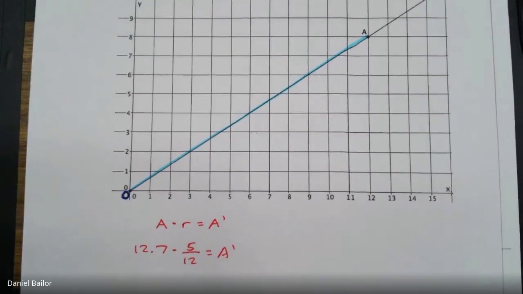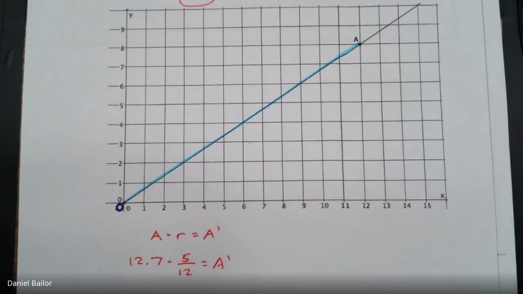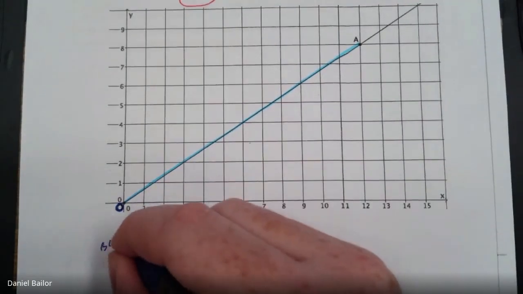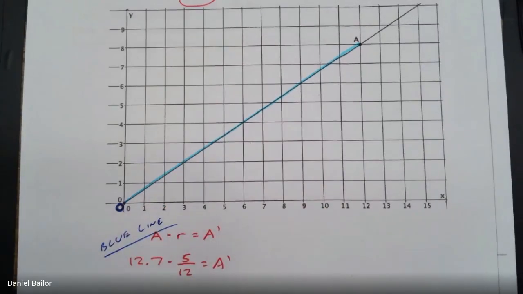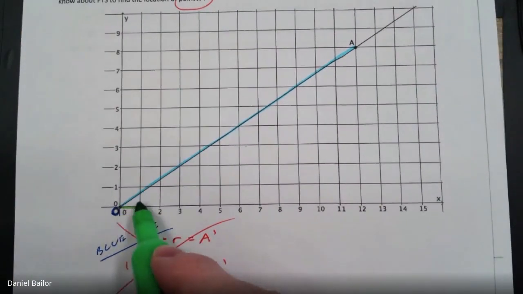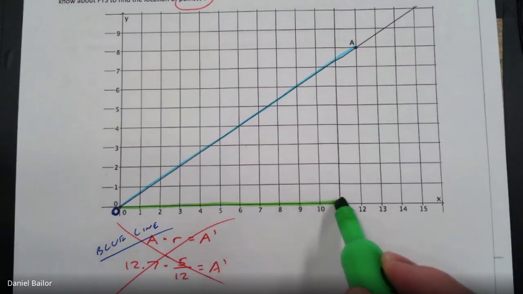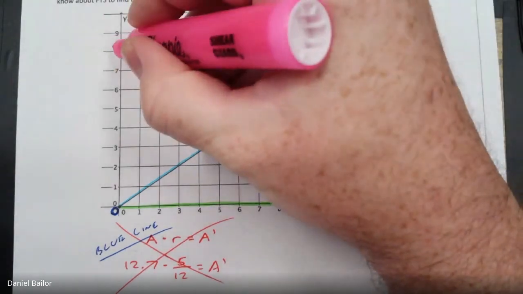Now, that's what you could do. I wouldn't do that because that math does not look very fun to me. So I would not measure the blue line. If we use the blue line, this is what you have to do. But I will not do that. Instead, I would say, well, you should either measure, remember, the green line. There's where you get to be A. Or you measure the red.